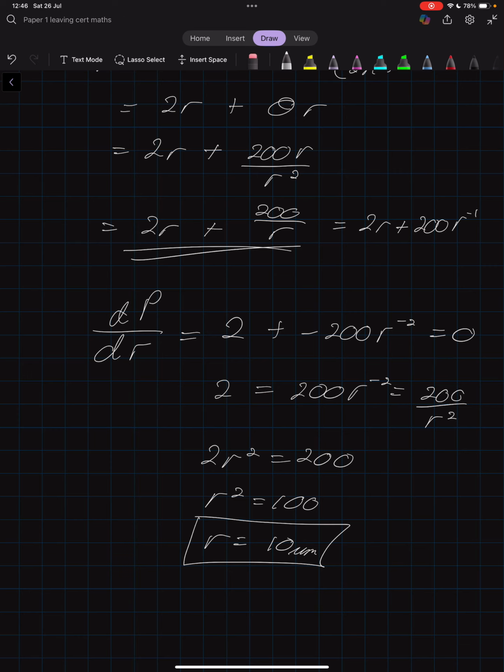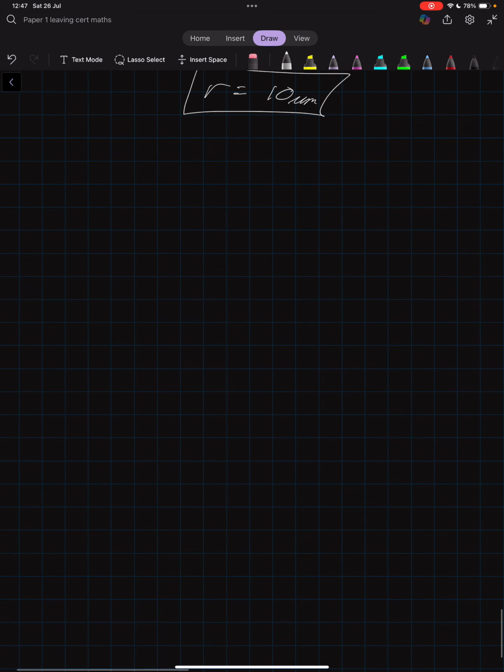All right, so hopefully that's okay. I want to do another one. Yeah, I think I can see something like this coming up. So it basically says you have a computer manufacturer determines that in order to sell X units of new computers, the price per unit in euros must be this. So P of X needs to be 1,200 minus X. So if they want to sell 10, you have to plug 10 in here. If they want to sell 20, you plug in 20 in here, and so on and so on.